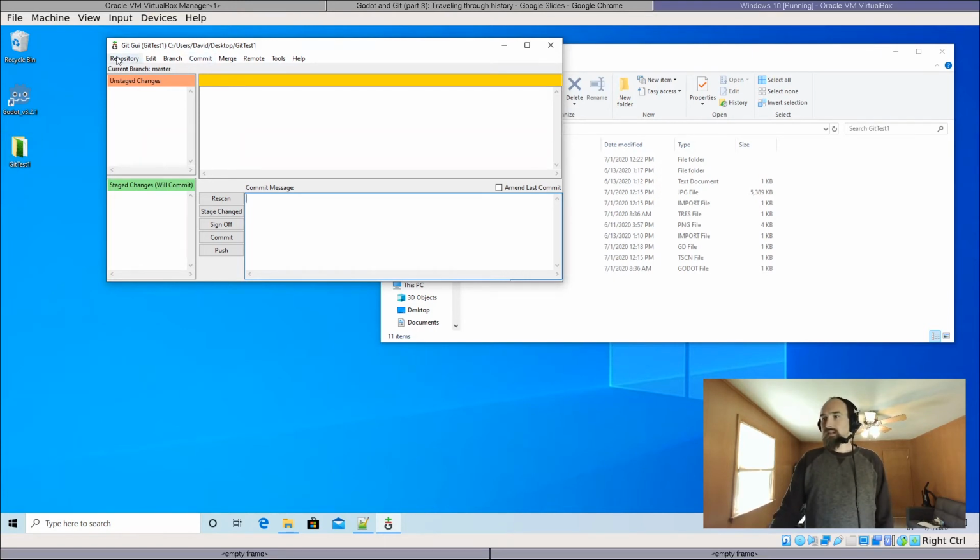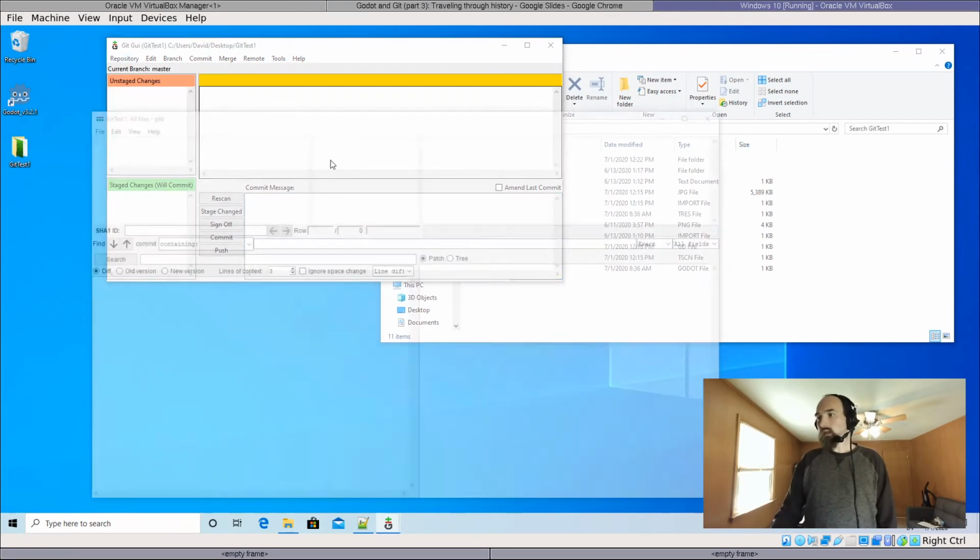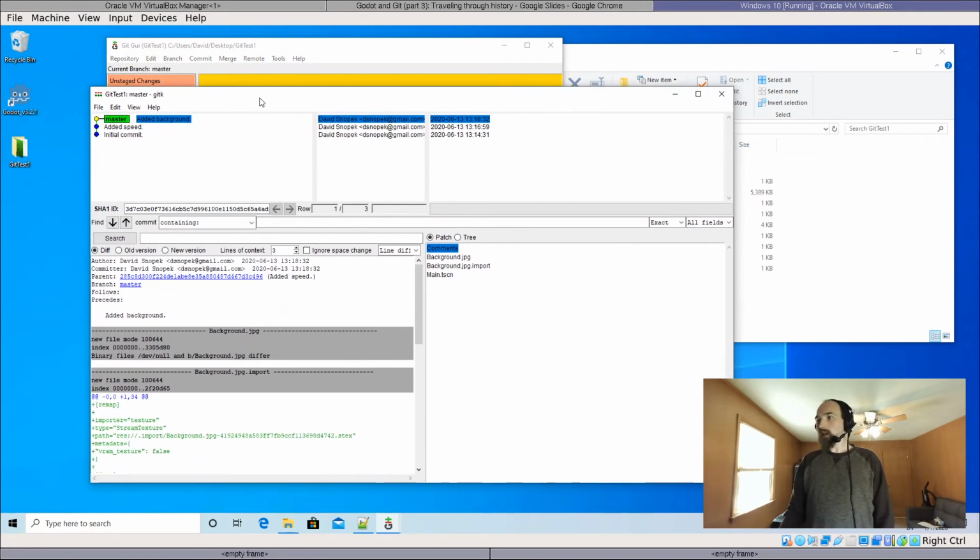To do that, you go to Repository, Visualize Master's History. This opens up Gitk, which in my mind I call Git TK, which I might accidentally say out loud, but it's just Git followed by the letter K, which we used a little bit in the last part, and allows you to explore through your Git repository's history and do a little bit of changing operations, but not everything.